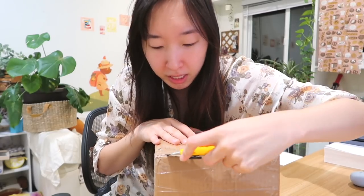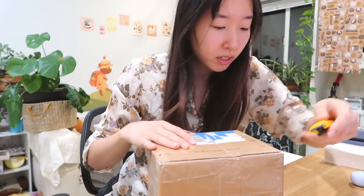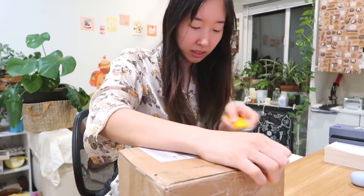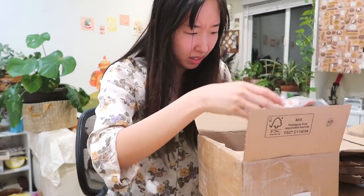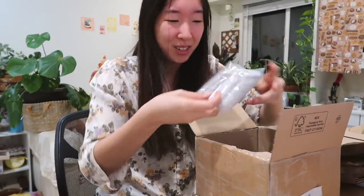I also did some restock of other stickers, so I have a lot more in the future. And in total, this is 4 pounds of stickers. Like 4 pounds isn't a lot overall, but when you think about how it's just paper stickers, it is kind of a lot. So I'm gonna open it now. Don't we all just love some unboxing content? What? There's so many.